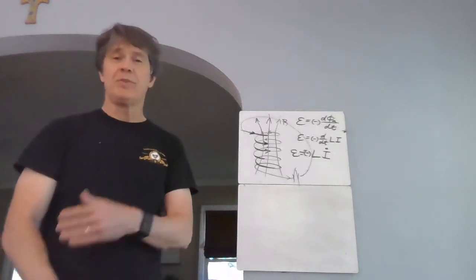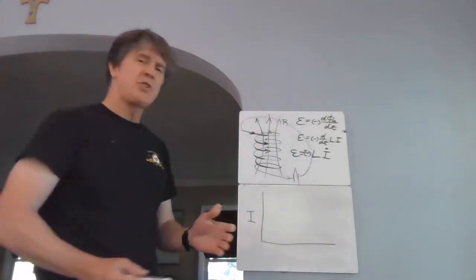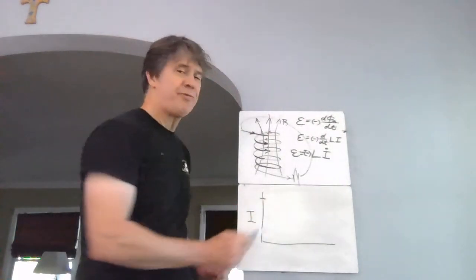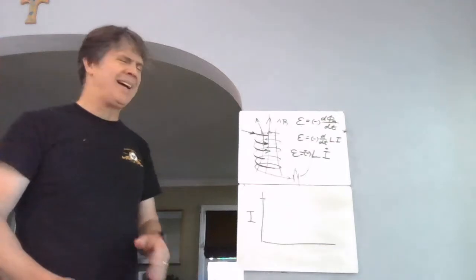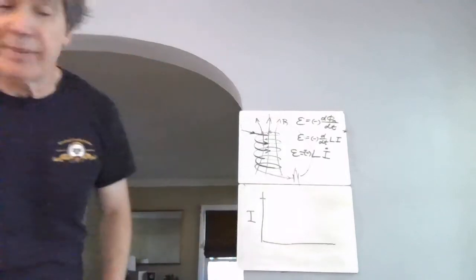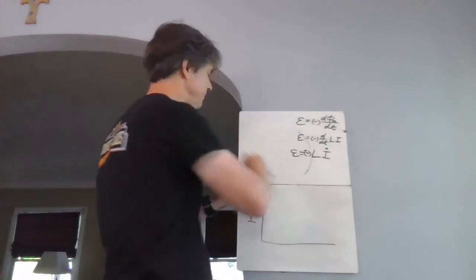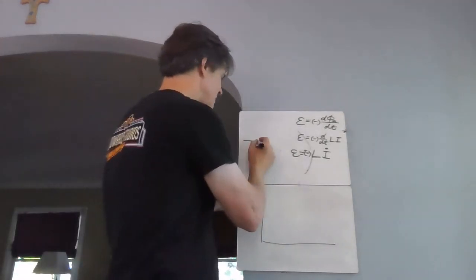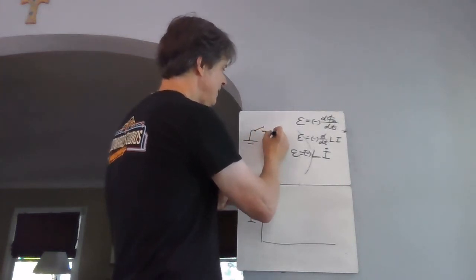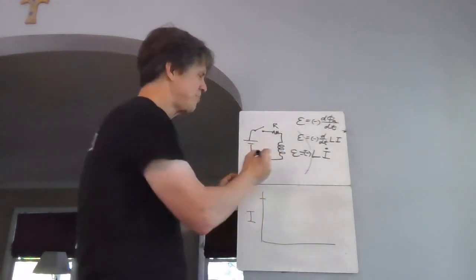And it works out beautifully so that, like, if you wanted to graph the current versus time, at first the current would like to change dramatically in its attempt to get up to a final value. You know what? I need context. I think I need a resistor. I need a circuit. That's what I need. So what I would really have here, let me draw something new. What I really have is something like this. I'd have a battery. I'd have a switch. Yep, switch. And then a resistor, R. And then I would have my inductor. And look at the symbol for an inductor. You just basically draw a solenoid.